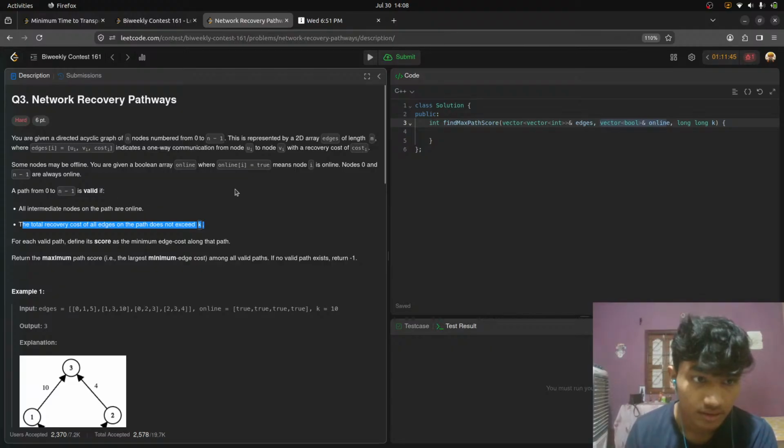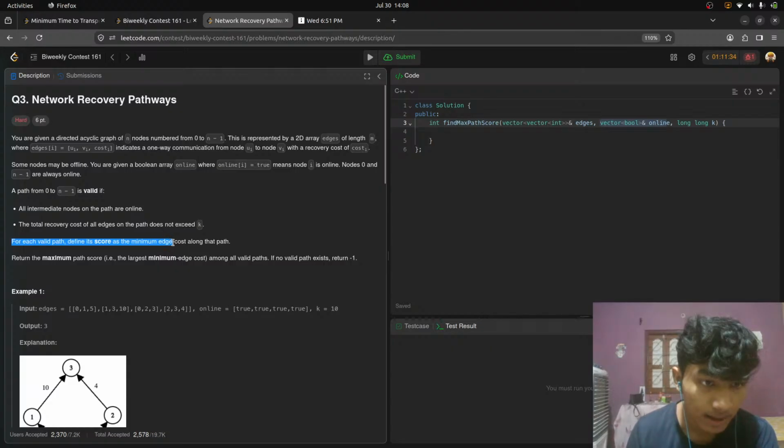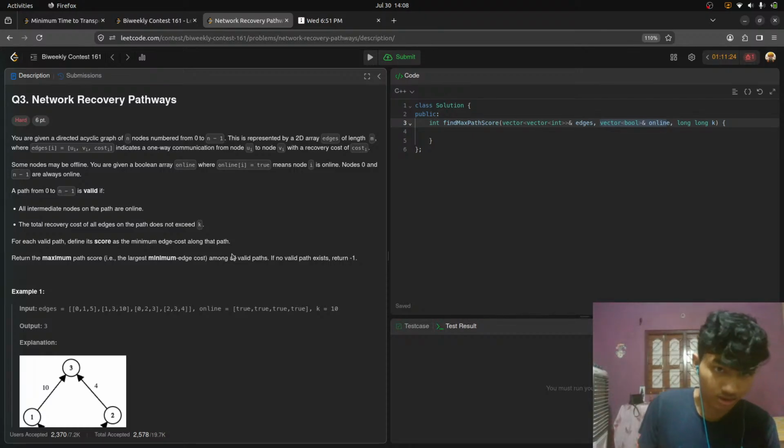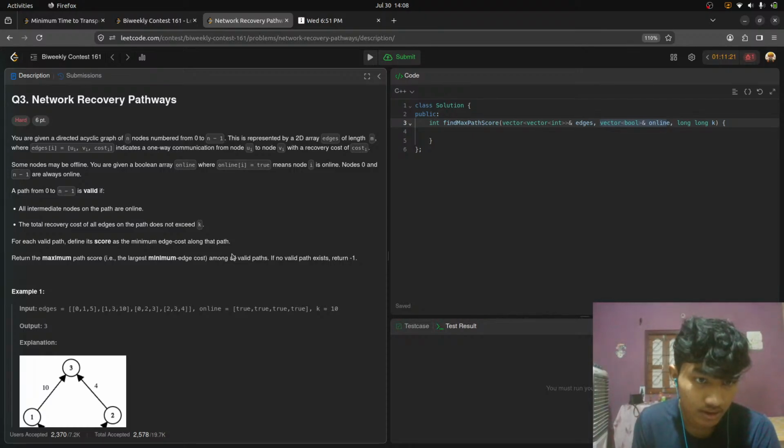Okay. So I'm thinking of something like Dijkstra. What do I need to find? For each valid path, define its score. Dijkstra with BFS, or what is this? Total recovery cost.